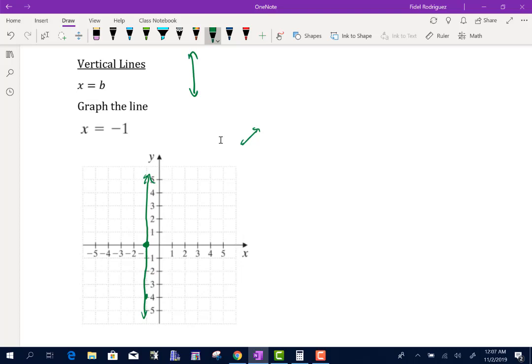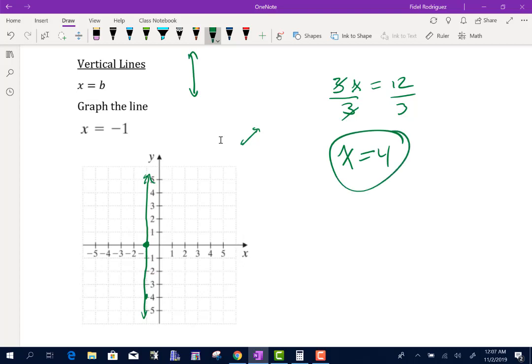And just like I was saying earlier, you might end up with a problem that looks like this. 3x is equal to 12, and it's telling you to graph the line. You would divide both sides by 3. You would come up with x equals 4. And then you might say, oh, look, all I'm going to do is come over here and pick my line function. I'm going to go to 4, and then I'll either go up or I'll go down. It doesn't really matter because my line just needs to be vertical. And then your line would look something like that, right?